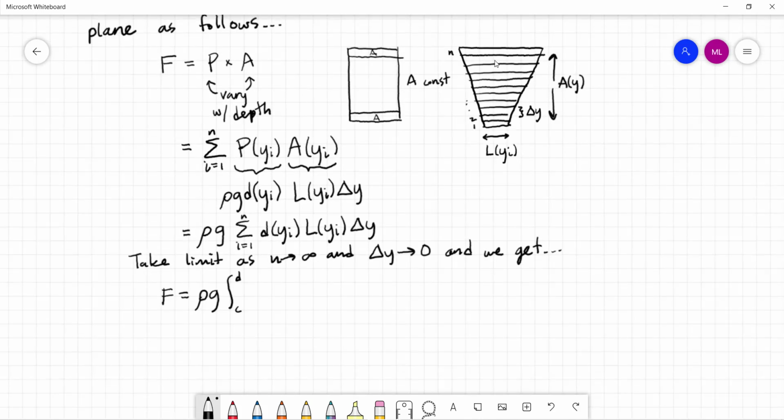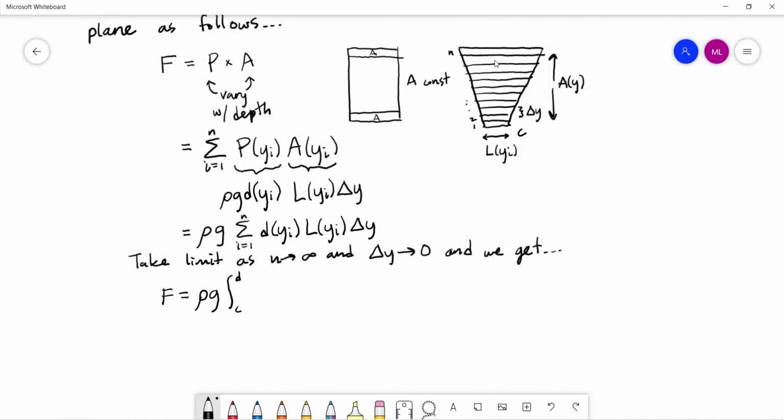I'll call it C and D. So maybe C is down here, D is the height up there. Hopefully it's not too confusing. Maybe I should pick different letters. But normally we use C and D when we're integrating with respect to y, which is what we're going to be doing here. But this D, just to be totally clear, is different than this D.